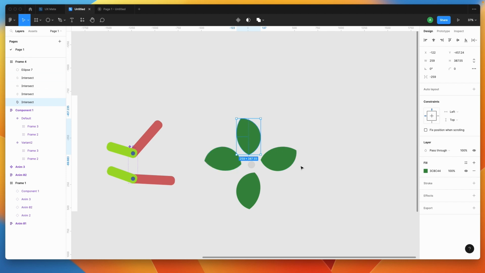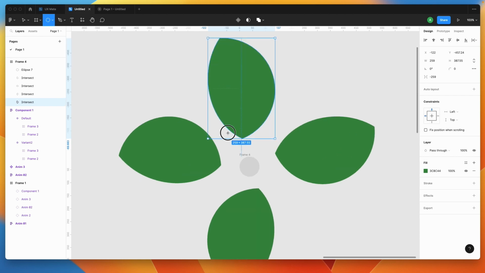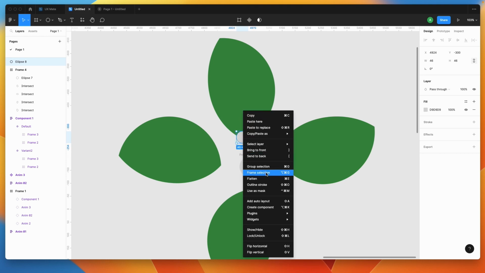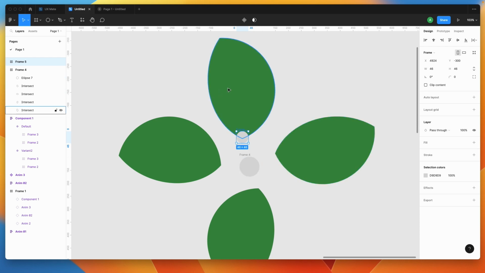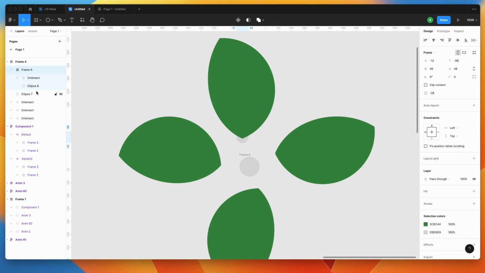You can further use the same technique to create multiple pivot points. Like you can still have one more frame within this where you would be pivoting it around this particular point. Let me just draw a circle for reference here. I'll frame this, and which leaf it is, okay, this one. I'll move it in this frame, and then I'll move this frame in this parent frame.